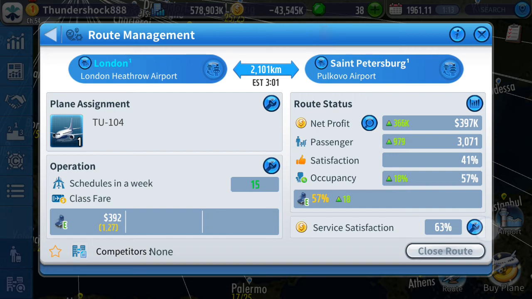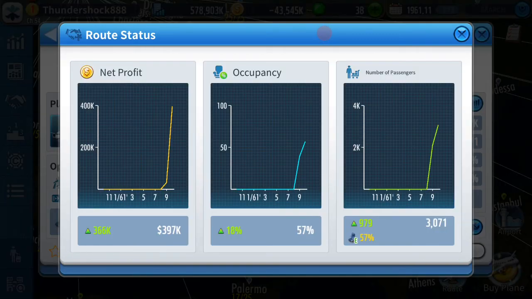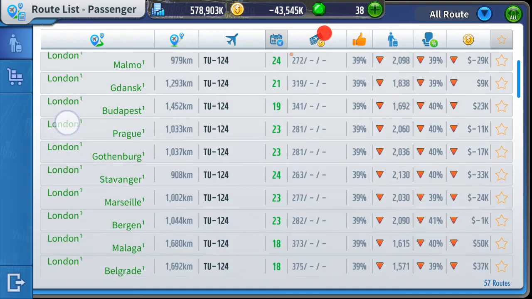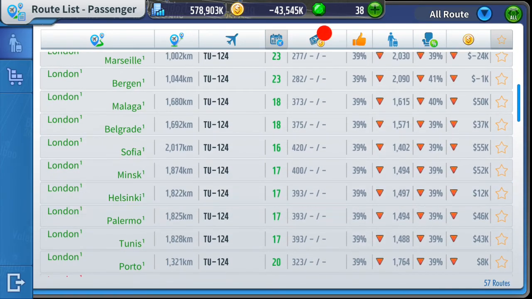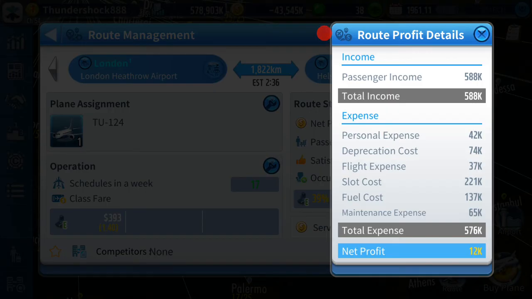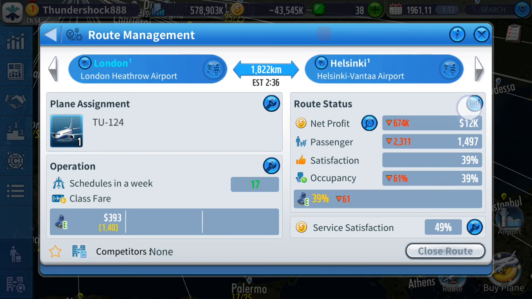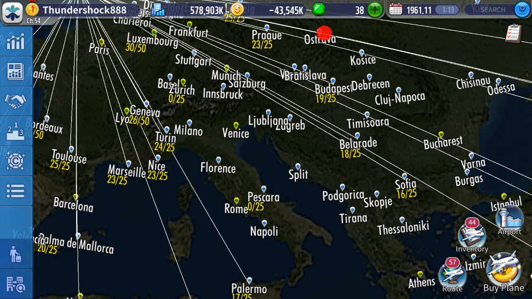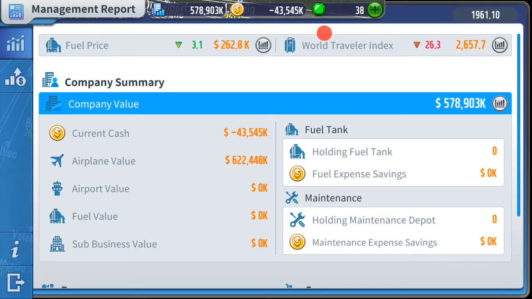I know this is only like 2 turns old, but I'm not sure why the short range routes just don't seem worth it. Even when they were making profit, it was 700K net profit. If I go here into the graphs, as you can see on the turns where they were making profit, the net profit was around 700K. I'm not sure if I'd even be turning a net profit. Let's see, what am I now?